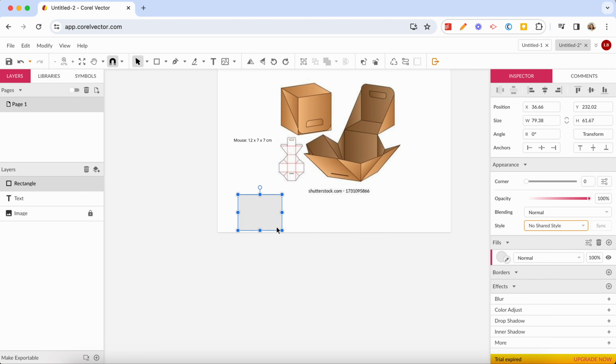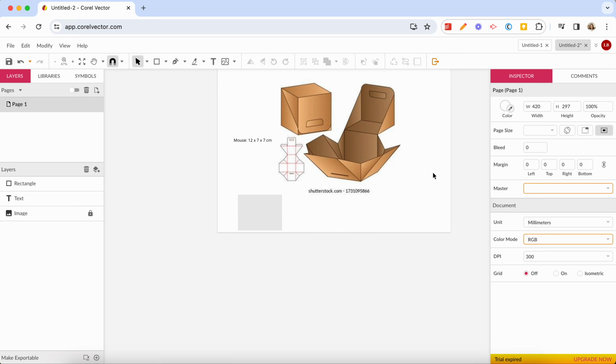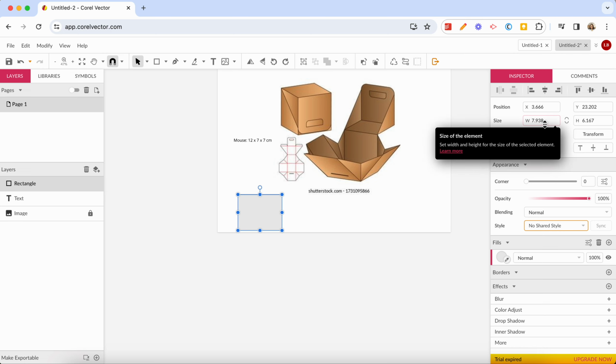So we'll just create this one, and on the right side I will change those measurements, but I just check, and these measurements are in millimeters. So if you want to go back to centimeters, remember you click on the outside on the page, and then this panel will show up, and I will just click. Instead of millimeters, it will turn into centimeters. Then I will just click on my rectangle once again, and now these are in centimeters.